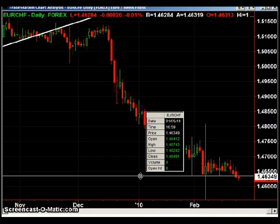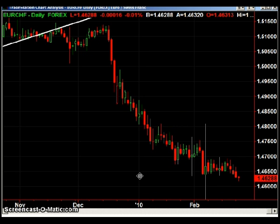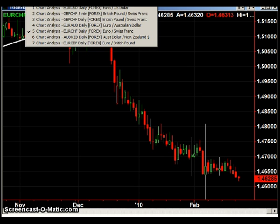low of this doji candle right here, about 146.34. The entries were 146.50, 146.55, and 146.60 respectively, each with stops at 146.25. If you did enter those trades, you were stopped out, but again, it was a very small loss, and in my mind, it was still worth the risk. But I'm just going to stay on the sidelines now, as I don't see anything really favorable setting up.